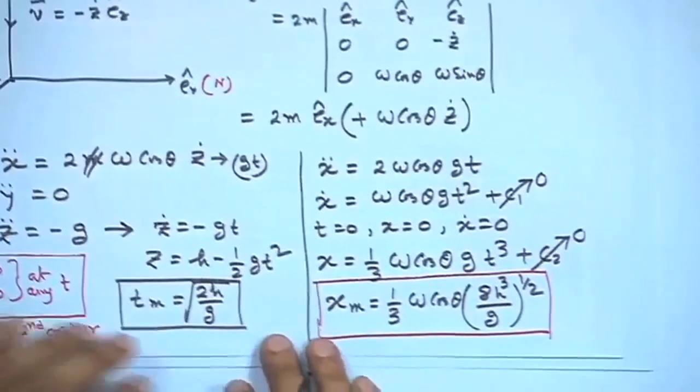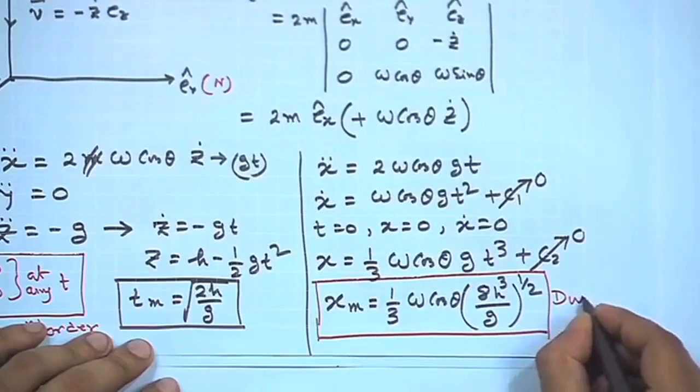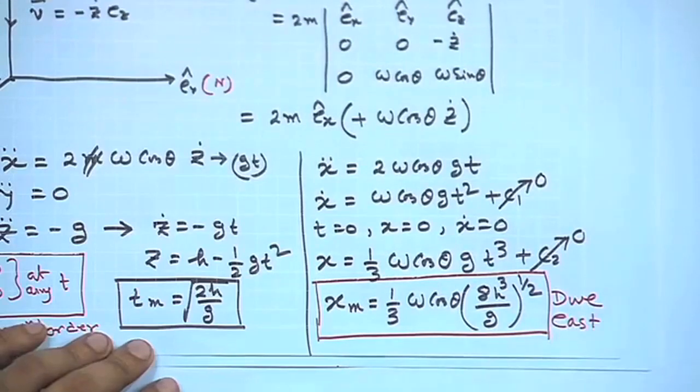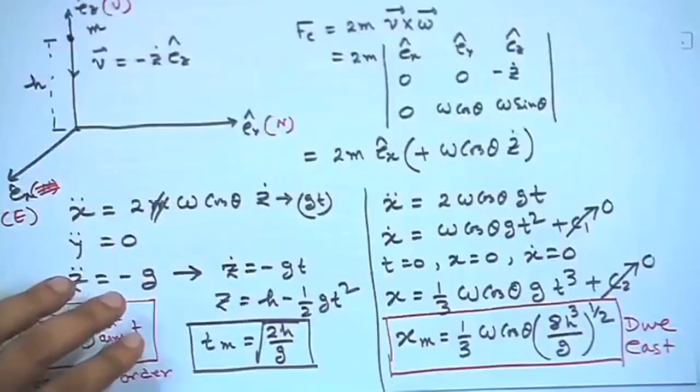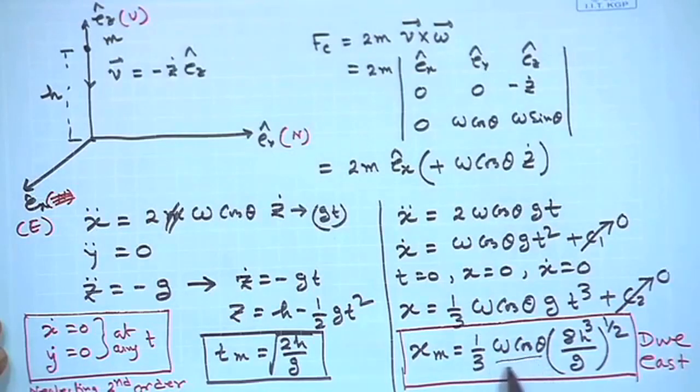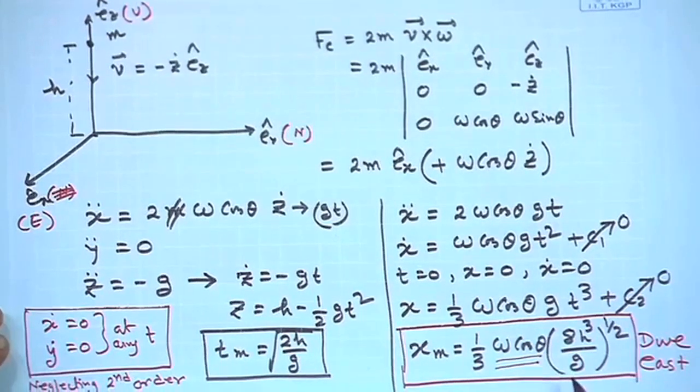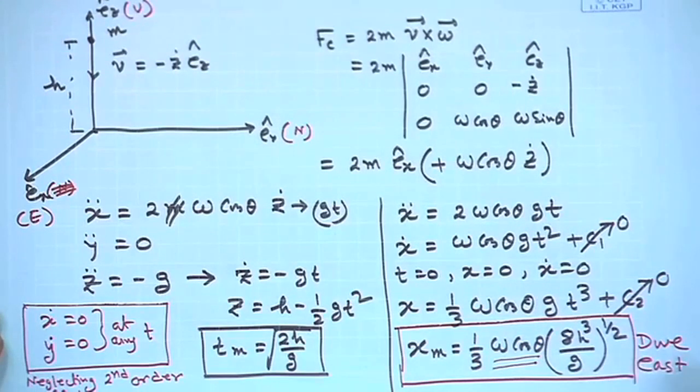Okay. So this is the maximum deviation and this is due east, right, because the x axis, if you recall, is the eastern direction. So this is the important result, because we start from the top and we see that the deviation is given due east. And also please note that the final expression we got is proportional to omega cos theta. So it does not matter if we stay in the northern hemisphere or southern hemisphere, it will give you a deviation which is due east, right.